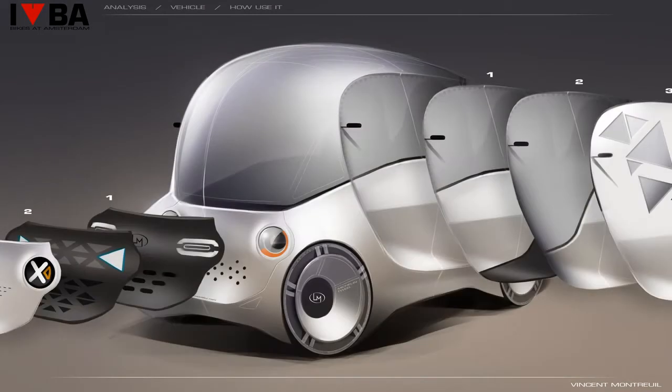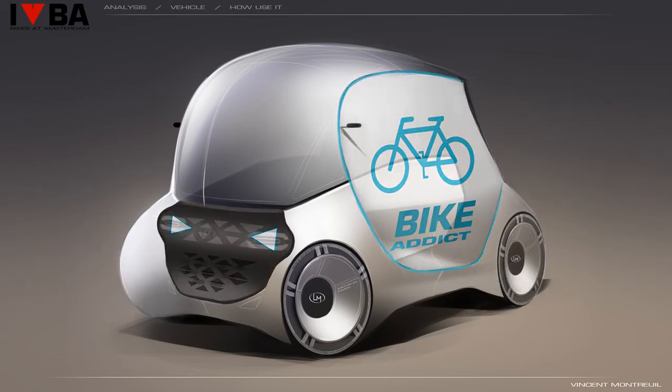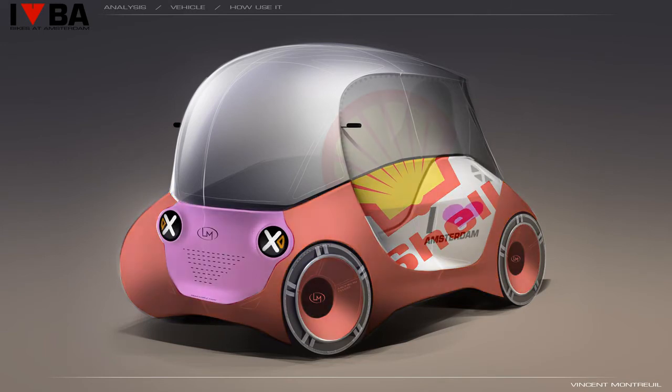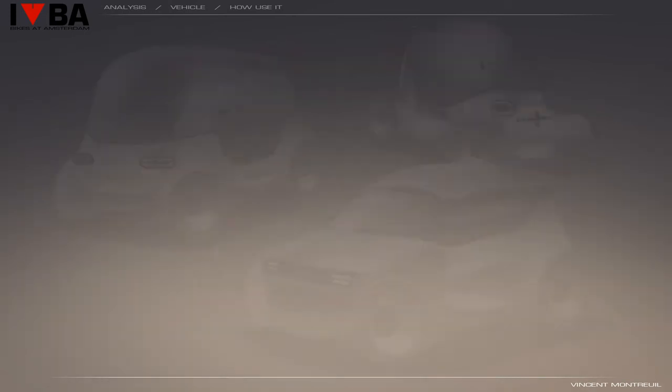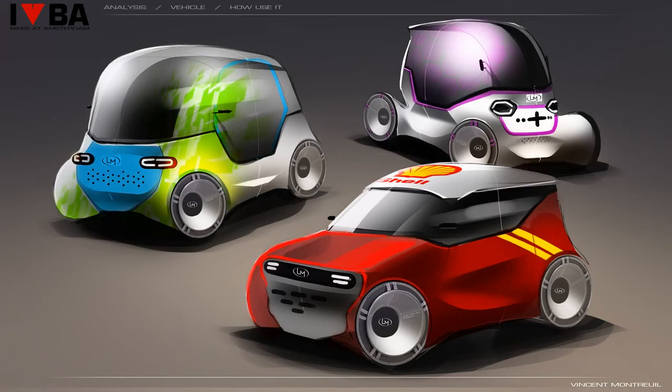Now, another feature is that the vehicle is fully customizable. Indeed, the body panels are removable, allowing the creation of many combinations. You can change the front panel, the back panel, the door, the roof, and also customize the colors. So, from this simple platform, we can create a full range of vehicles that can adapt to the needs of the users. And all the range works as shown above: a single platform, the structure of the model, and customized body panels.